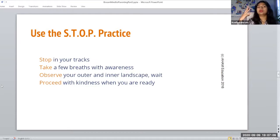And then when you notice that you're starting to de-escalate or that you're starting to recover, and we know when that's happening, we start to feel a little bit more calm, our shoulders are not so tense, we're able to think a little bit clearly, then P, proceed with kindness when you're ready. All right, so this is a lifesaver. It's pretty much the example I gave when I was talking about my son interrupting me to talk about some TikTok video. I did the stop practice. I didn't use those words, but that's essentially what I did. And my version of proceed with kindness was to just stop and listen to him fully, give him my full attention.